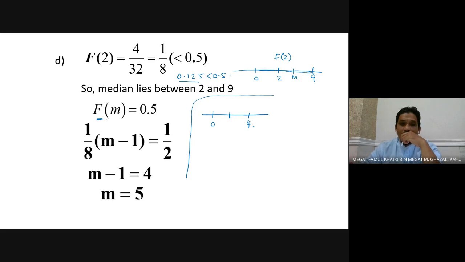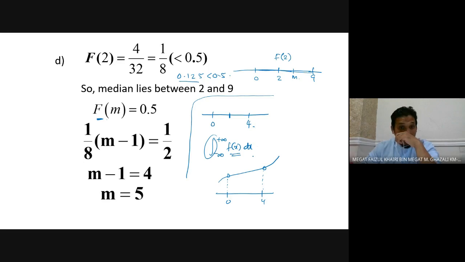Okay, class. Because we call in continuous random variable, we integrate the function from negative to positive infinity f(x) dx. So when we talk about integration of the function, then we are talking about from 0 until 4, it might be the graph something like this. Okay, so from 0 until 4. So median is not about the middle value between the domain 0 until 4. It's all about the area.